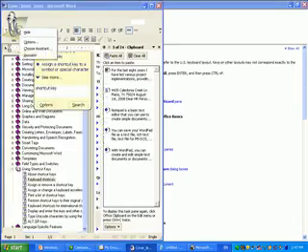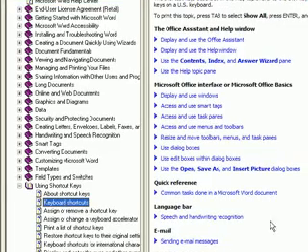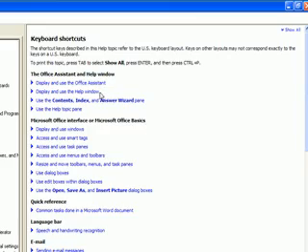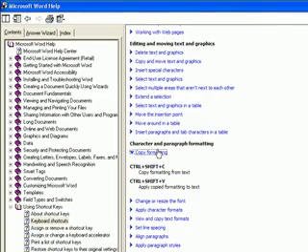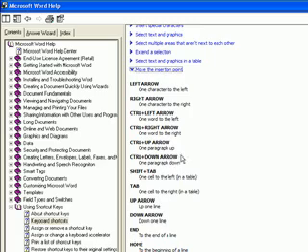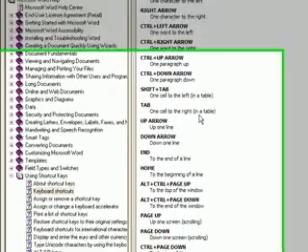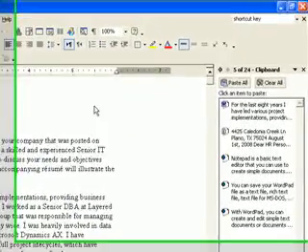Go ahead and maximize this. Let me hide this guy here. So the keyboard shortcuts, I was actually hoping to see a list of something. Okay, so they're broken down into categories. Here's one for copying and pasting. Here you go, here are some navigation ones that we already talked about, like Ctrl Page Up, Page Down. So definitely look for this. It will save you some time, especially if you work with word processing a lot.